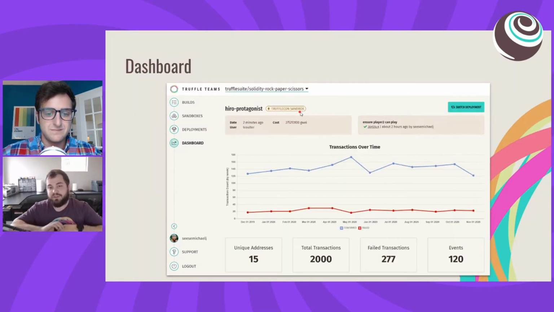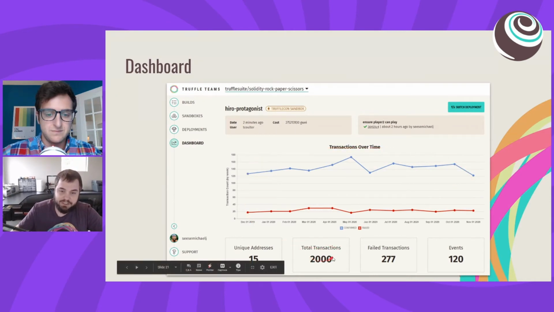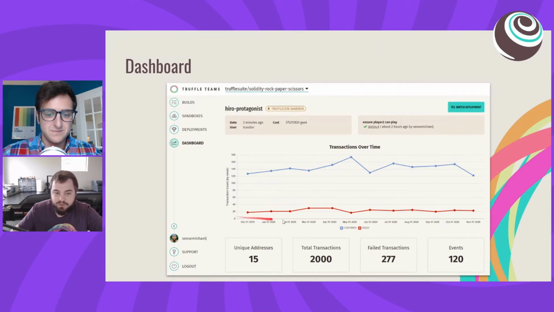And then when you've done all of this, you're monitoring your deployment. And the dashboard is a great at-a-glance place for you to see the overall status of what's happening with your application. I simulated a lot of transactions on this one, but you can see we have a steady rate of failed revert transactions, but maybe if this spiked up, we would want to know about that. The dashboard gives you an easy place to do that.